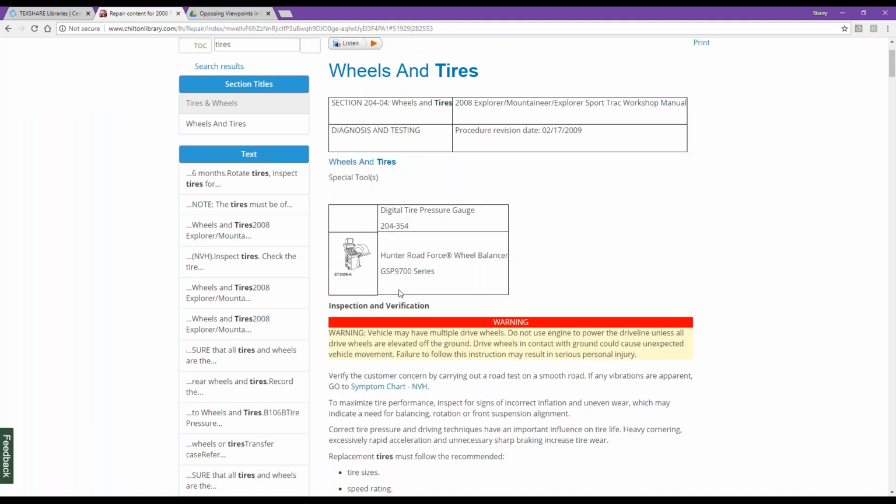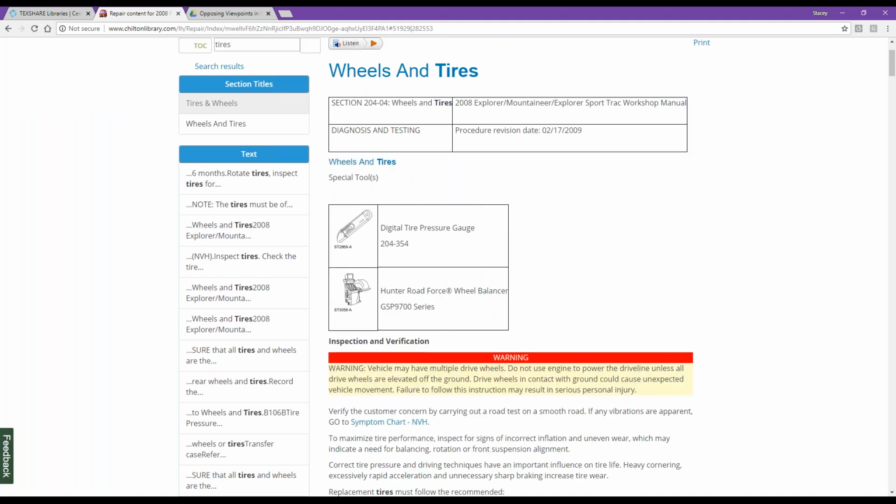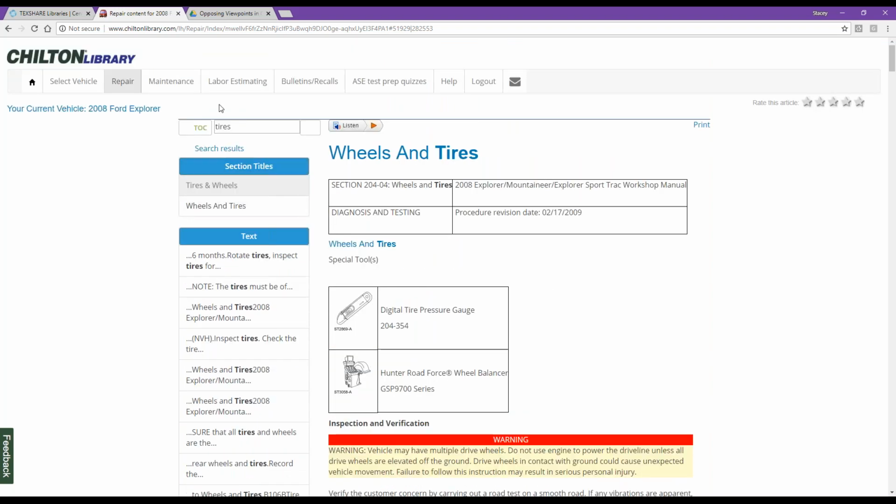But as you can see, again, everything just hinges on your vehicle, and then it's a very point and click type tool. So you work with the manual almost like you would with the print, using a table of contents, but of course that search feature is something really handy and something you wouldn't have in the book. So hopefully a pretty easy resource to pick up.